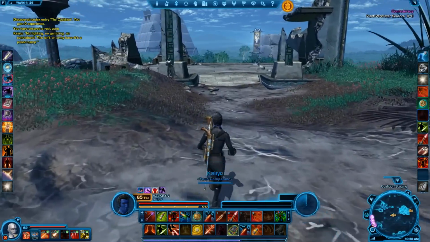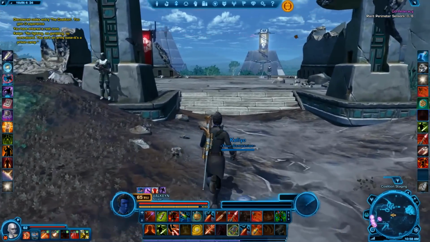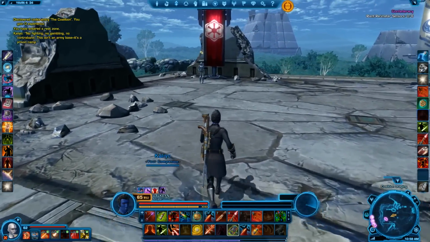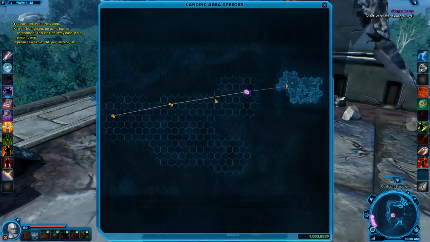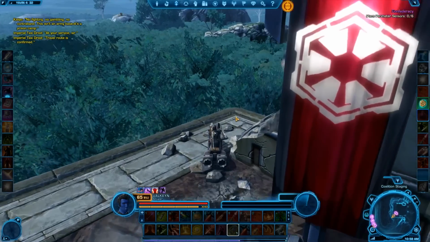Look at that. Just a gorgeous planet. No gambling, no contraband. This isn't an army base. It's a prison camp. I hear you. At your service, sir. This place is boring as heck.